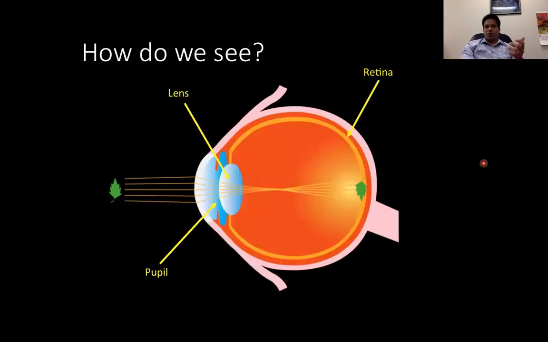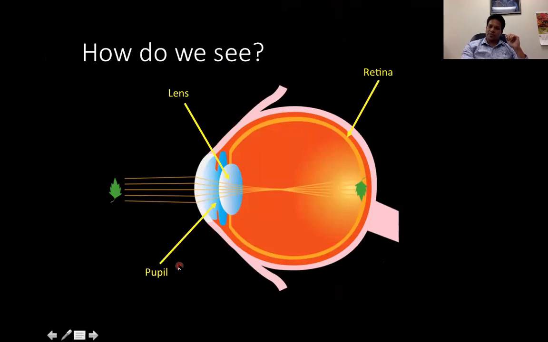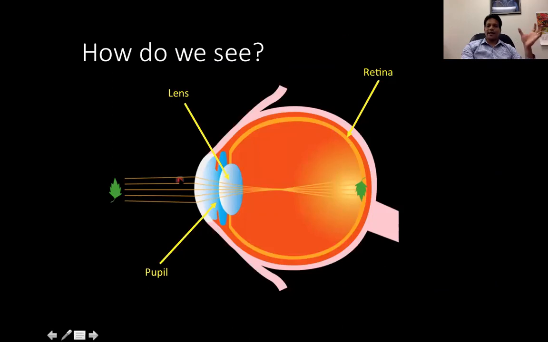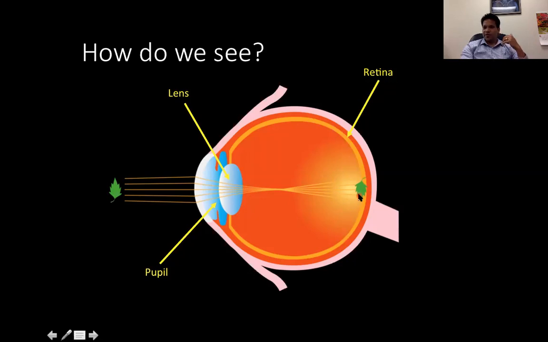I'm very sure you all know this, but I'd like to go over it one more time. This is the basic anatomy of the eye. I'll be highlighting only three parts for this talk: pupil, lens, and retina. Light coming from a particular object is directed by the pupil onto the lens, and then the lens focuses that light onto the surface of the retina. The retina sends a signal to the brain, which processes that signal — and that's how we see things around us.